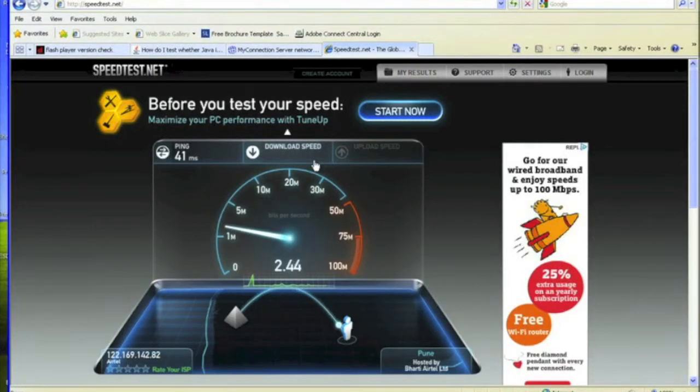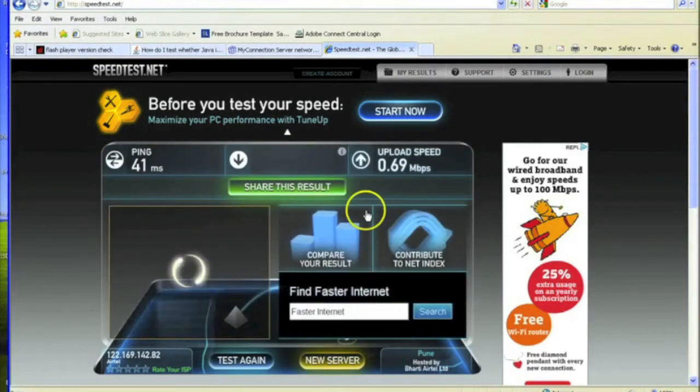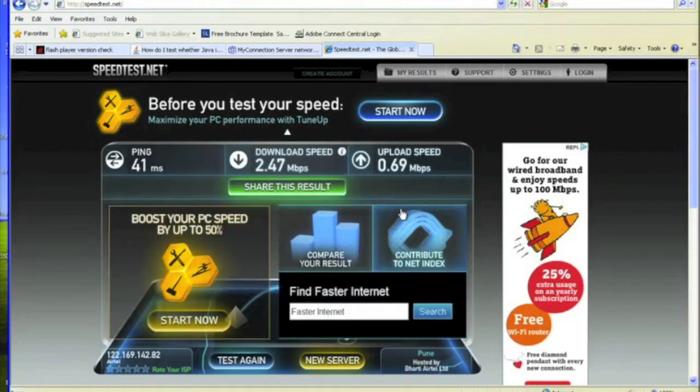As you can see, it's testing my download speed now. It's now going to test my upload speed. And that's almost done. Let's just wait a second or so till it completes. There we go. And here are the numbers. As you can see, my download speed is about 2.5 Mbps.